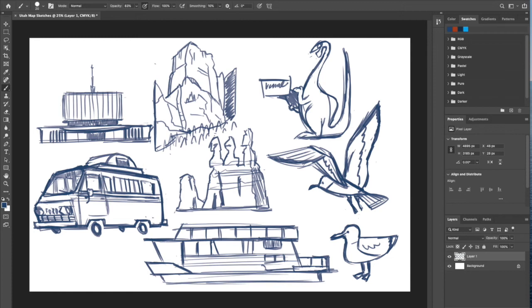So again, I usually would probably go straight to Illustrator with the rough sketches, but I think I will quickly go through and trace over all this just to show you my process and tighten things up. So again, I'll speed up the video and you can just watch me finish this up.